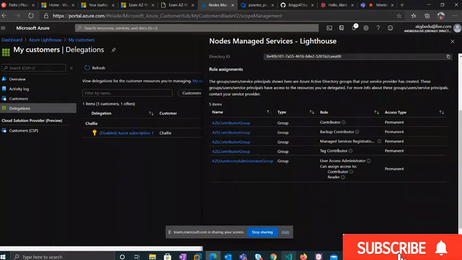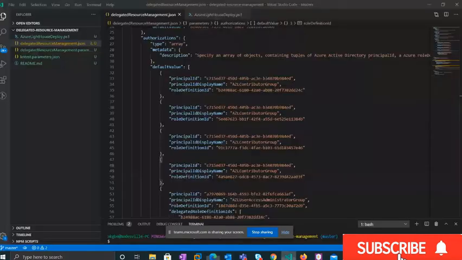So that's one way. The second way is also through ARM, right? So the ARM template actually defines the creation of the groups, right? The role definition IDs, and the permission required, right? So this ARM template needs to be built. Once it's built, right, all I need to do is send it to the customer.